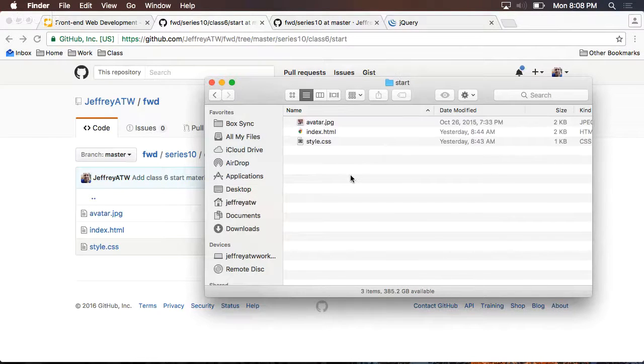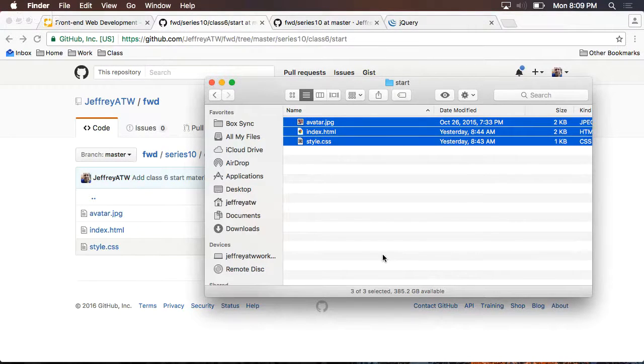When you have this folder in front of you, I'd like you to take the contents, that's these 3 files here, and copy them to a place of your choosing. Obviously, as usual, I recommend that you create a folder in which to do your work for this class. Create an entirely new folder. Don't make it inside my folder because that's going to make it very difficult in the future to potentially pull more updates from me. So go ahead and create a new folder in your documents folder, your desktop folder, whatever, where you can start doing work of your own. And I would probably call the folder for this class Front-End Web Development Class 6, something like that. Or make a folder called Front-End Web Development and make a folder called Class 6.